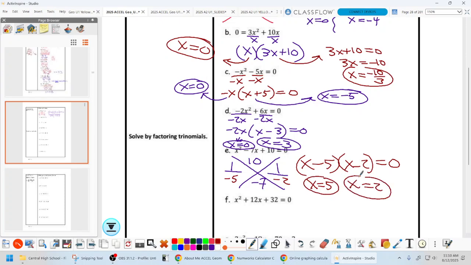Now, I have had students in the past that do a couple things. They'll stop and not solve, and they think this is the solution. That is not the solution. That is the factor job, right? You do need to take it that one step further. And then here's a more common mistake. I hope you're listening. They will say x equals negative 5 and x equals negative 2. Why is that wrong? If I plug negative 5 here, do I get 0 for this term? No, it's negative 10. It doesn't make it go to 0.